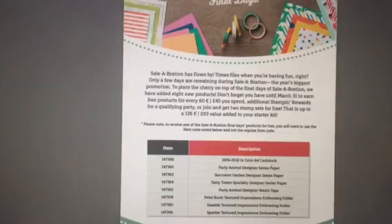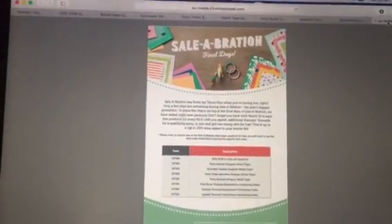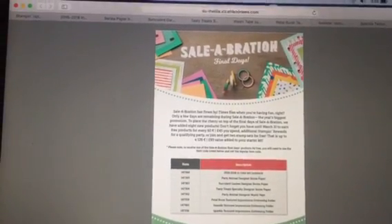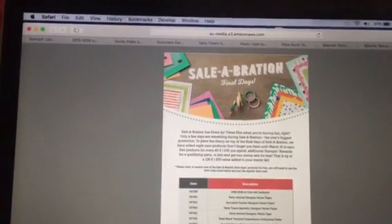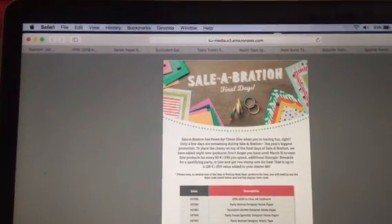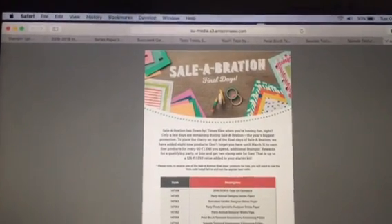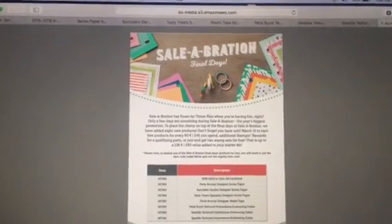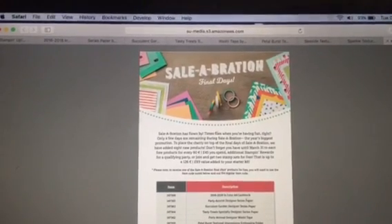This is me surmising — one theory why they may have done it is that Sailabration is such a popular time of year for Stampin' Up. It really is. People just go crackers. It's a brilliant time for deals, a brilliant time for signing up, and a brilliant time for getting free things. And so because we're drawing to an end of Sailabration — it does finish on the 31st of March — some of the items are already getting where they're going to be in short supply.